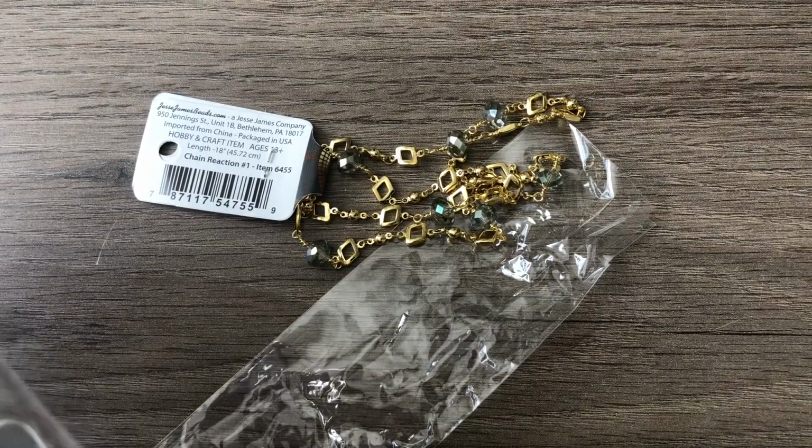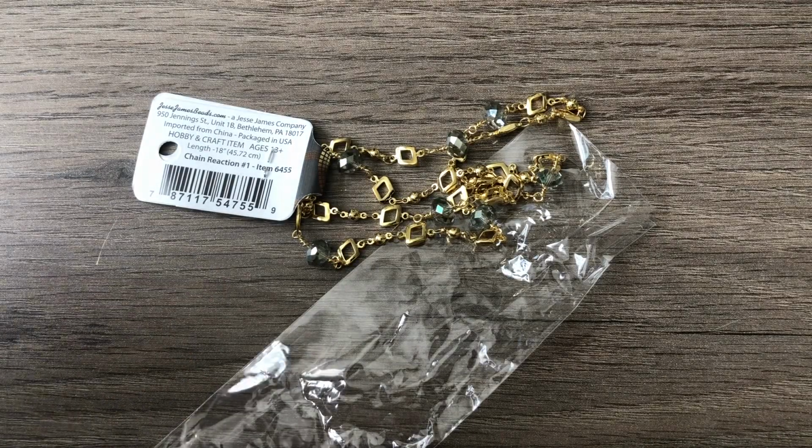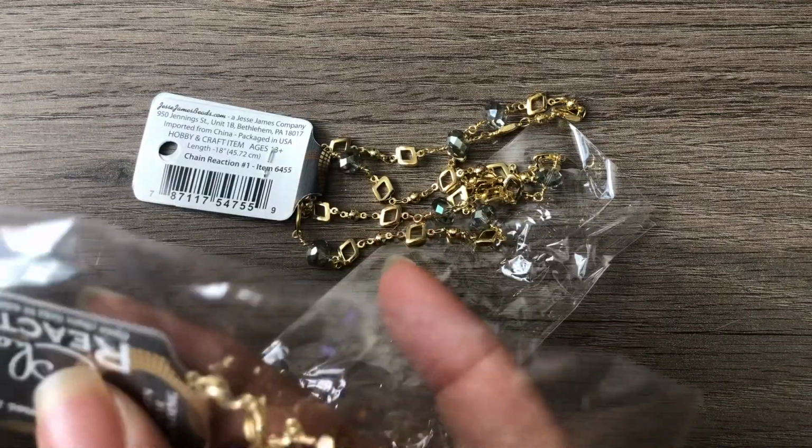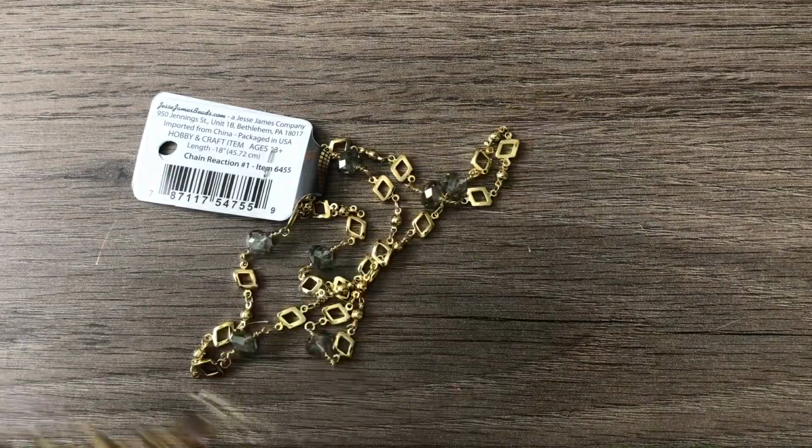Then we have the obligatory chain reaction. Looks like we have 2 strands this month. I still have never used any of my chain reaction. It's not because I don't like it, it's because I forget about it, and I haven't been making necklaces while I'm doing my bracelet challenge. So, sorry, this wrapping makes so much noise.